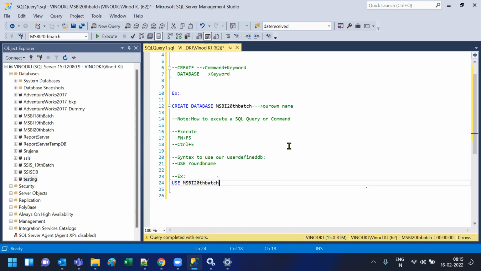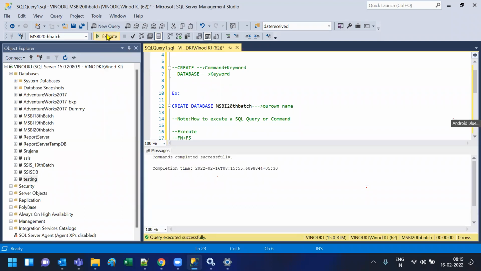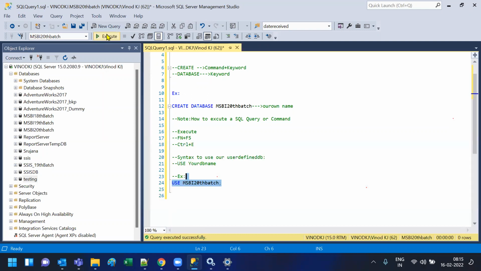And where do we use the semicolon, sir? See, the semicolon is required in the Oracle database. Oracle is also one of the databases. There also we will have similar kinds of syntaxes, guys, maybe with small differences. There, whenever you run any query, it has to terminate with a semicolon. Otherwise, it won't run. But in SQL Server, it's not mandatory to keep the semicolon. If you keep it also, nothing will happen, it is still fine. But it is not mandatory to have a semicolon for all the commands. It's for the Oracle database.